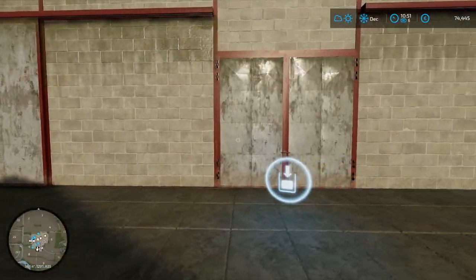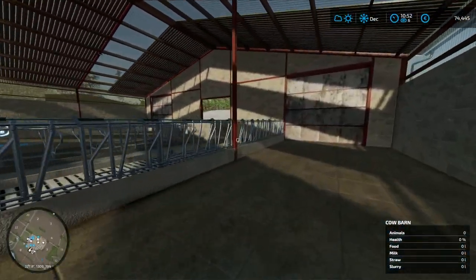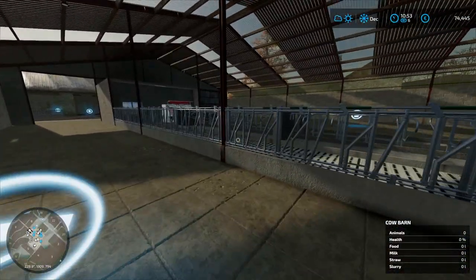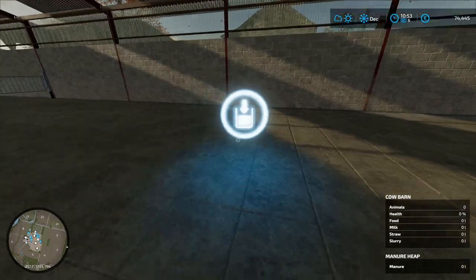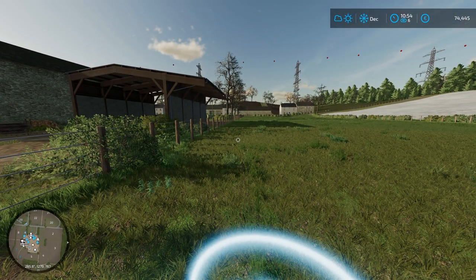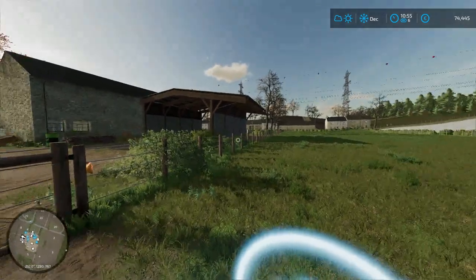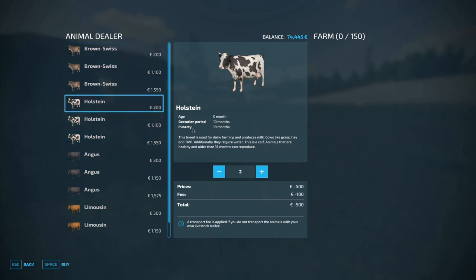Now, cows. I would love to have cows, primarily to get manure and slurry, so we can use that in our fields. So I want to take a look at what our options are and how expensive, etc. To get cows, we would need to feed them either grass or hay. We can't really do total mixed rations. Oh, now I'm stuck here. We also need to give them straw, so we need to have a field dedicated for the cows. We need a wheat field for the chickens anyway. Chickens get the grain, cows then get the straw, sheep can get the hay. Sheep and cows can get the hay that we then produce. Actually, that's not too bad.